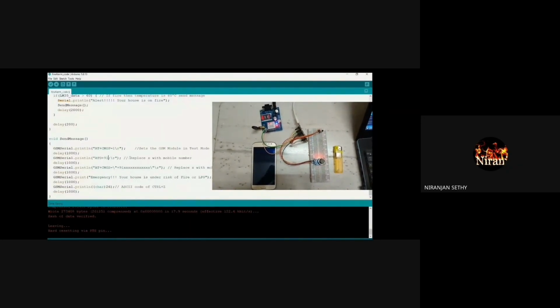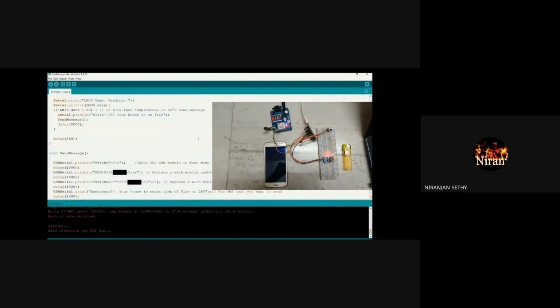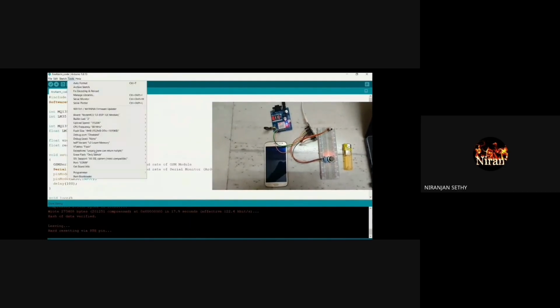Now, the next step is to understand how we get the implementation done. Once the wiring and the connection diagrams are all done, you can run the code which we have presented to you during the tutorial. You can see that we need to change the phone numbers in the XXXX place appropriately, and once it is done, you can upload the code and see the demo. Please change it for the message as well as the call, as we are doing right in front of you. Then you can also see that there is a message that we are printing called "Emergency, your house is under risk." That is the message that we will get.